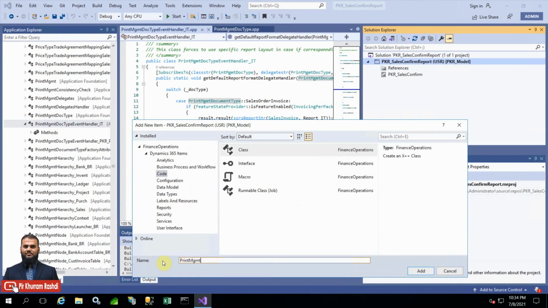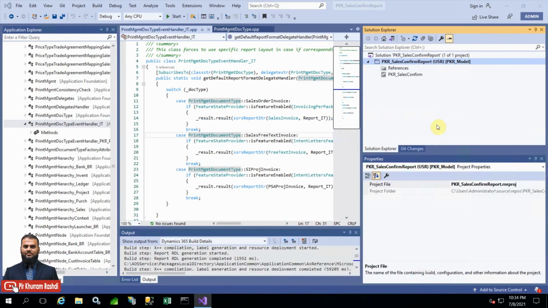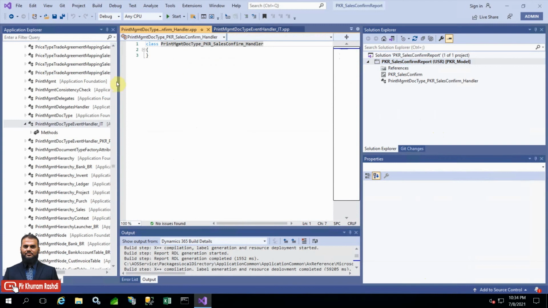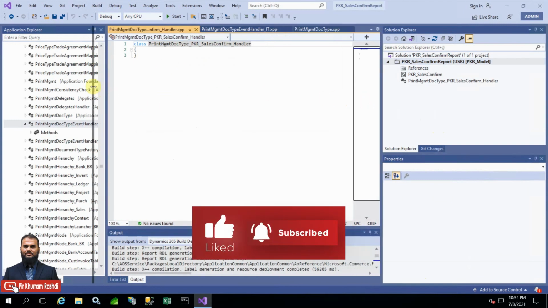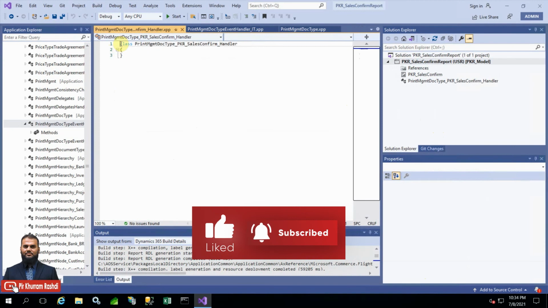For example, print management doc type, and this will be for the report like sales confirm, and then put a handler here. So this will be our class name. I will just add it. A blank skeleton is already there. Just give it a public access modifier.